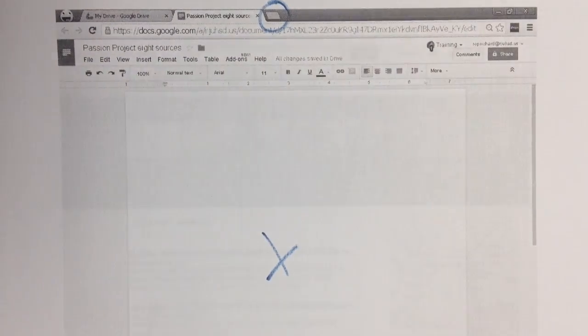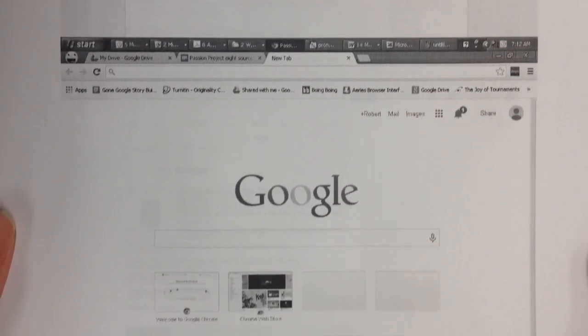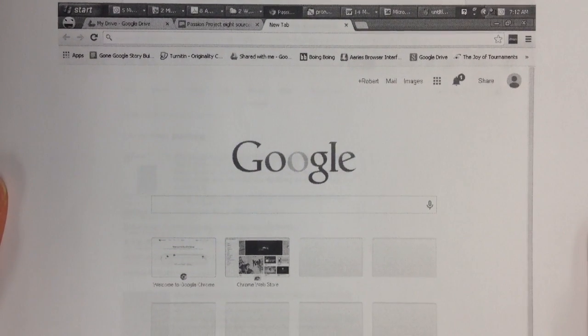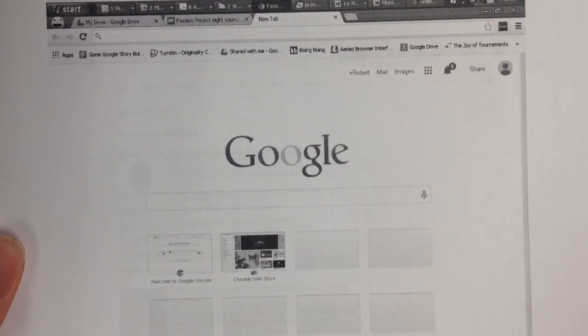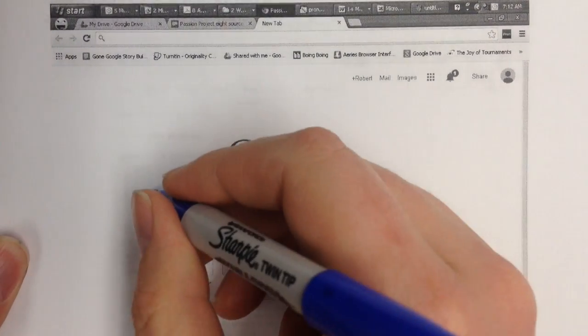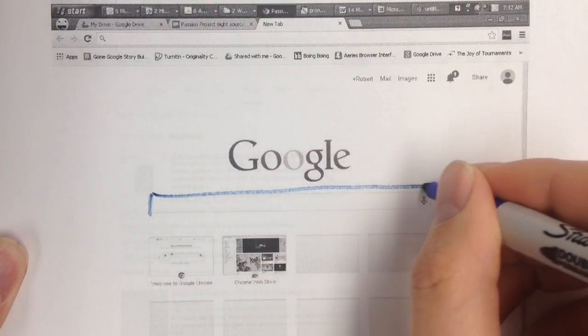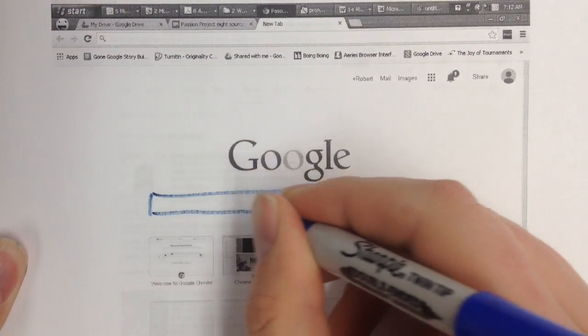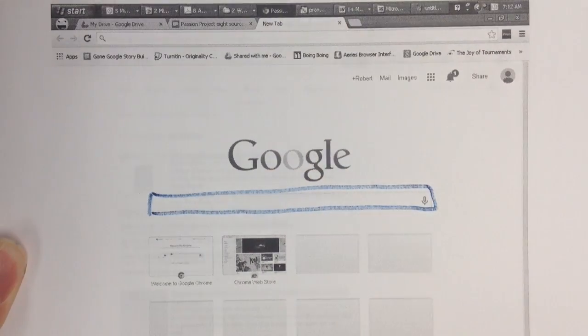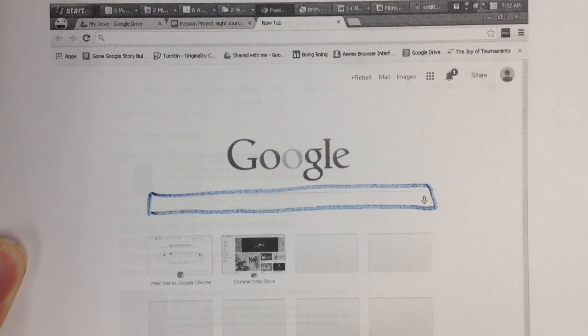So what we're going to do is open up a new tab. You do that by going up here where there's like an open tab thing, so you can have multiple tabs going at once. I'm using Chrome, and it defaults to go right to Google's main page. And this is fine. So we're going to go ahead and search something on Google. Honestly, I think you might not find a lot of reliable information if you just do a blank search on Google, but that's just going to be a fast way for me to demonstrate what to do. So you're going to search something right here in the box.